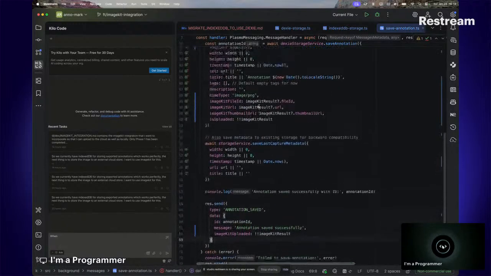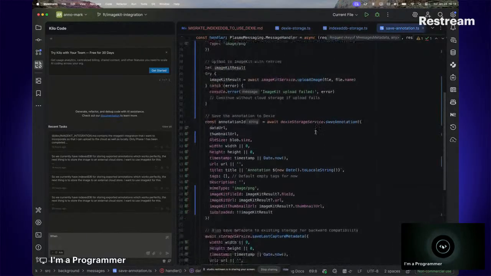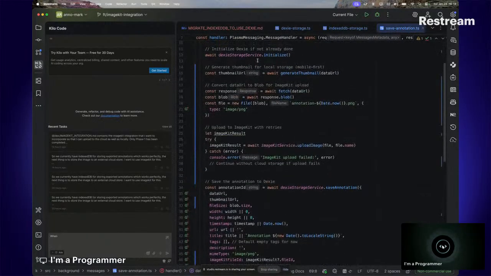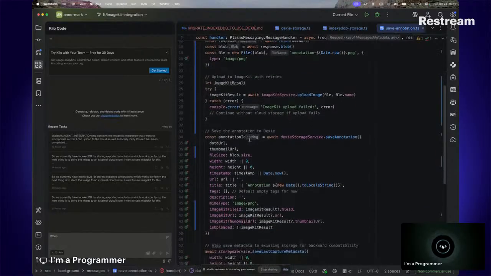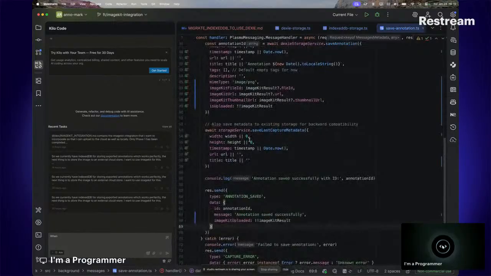So save annotation is where the error is coming from, and that basically means it's trying to save the annotation here, which, if you notice, is inside a try catch. Because it's in a try catch, it will try to implement every single thing first. Then if it fails for some reason, it fails. But one way we can be sure we know what we are doing, and know where it fails from, right? Let's debug now, is to add logs.